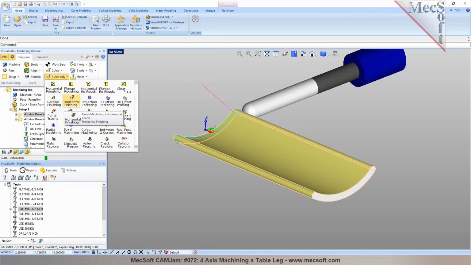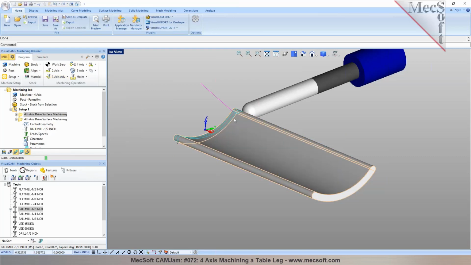So if you do the 90-degree rotation as opposed to 0 and 180, rather than doing a roughing, you could do a re-roughing, so it knows what stock is left from the previous operation. That would be very beneficial in a lot of your applications when you're roughing out from a large piece of stock. So this is called true 4-axis, also known as drive surface machining.